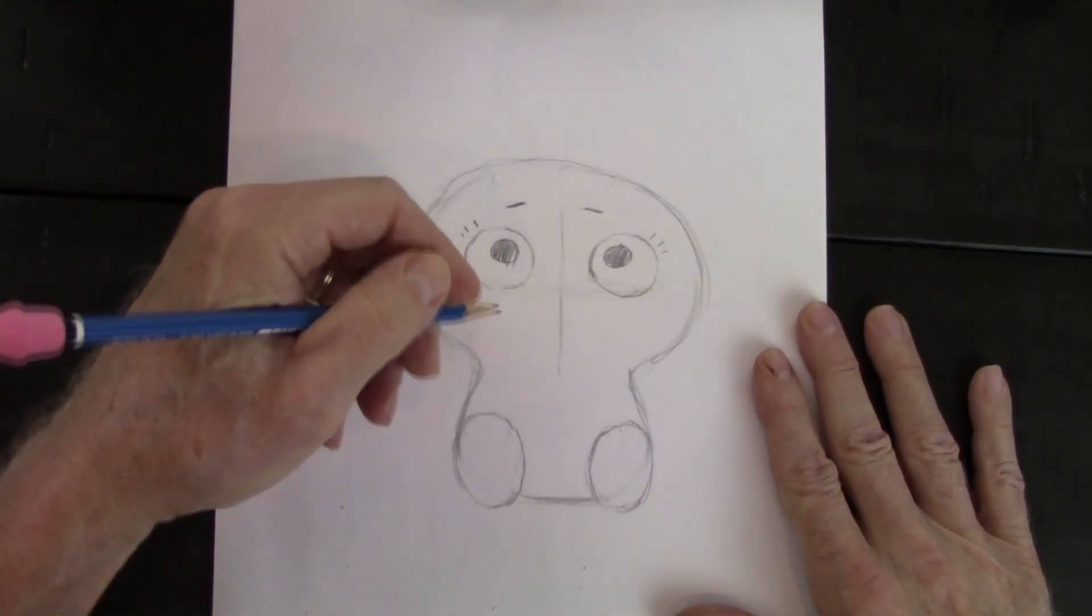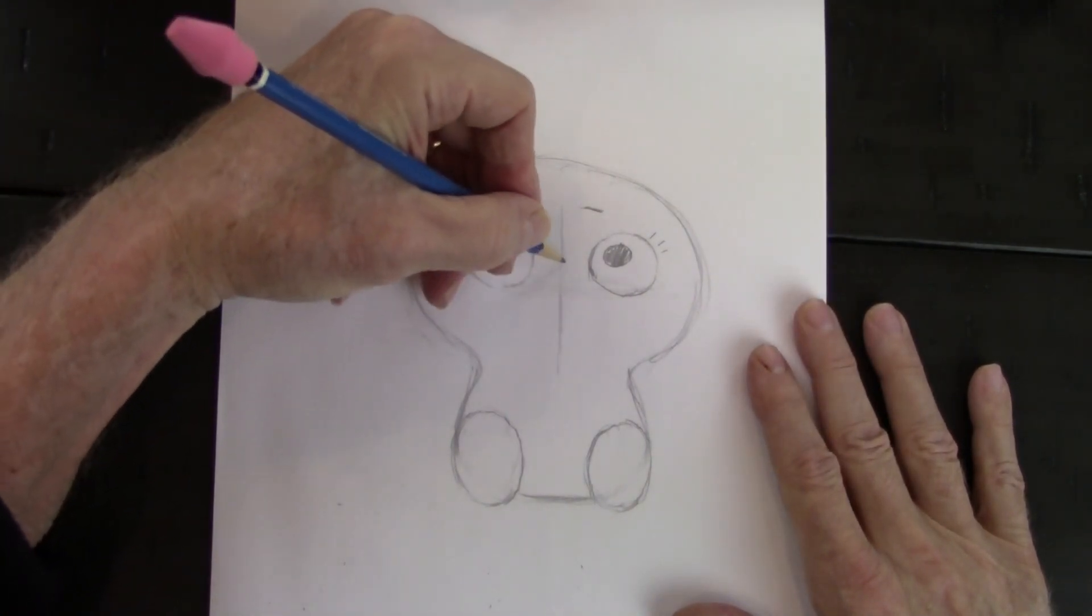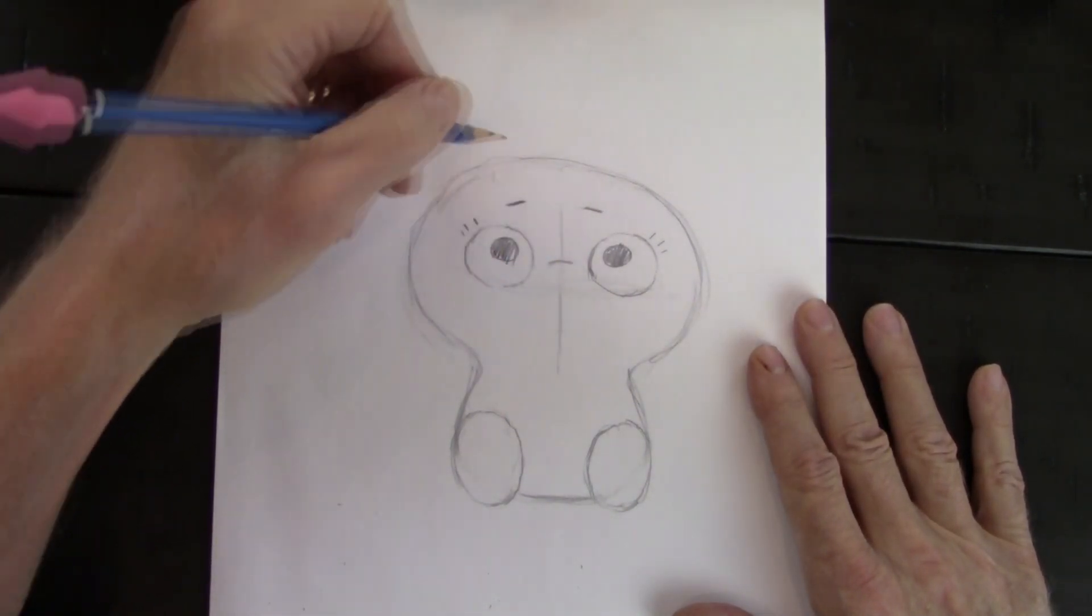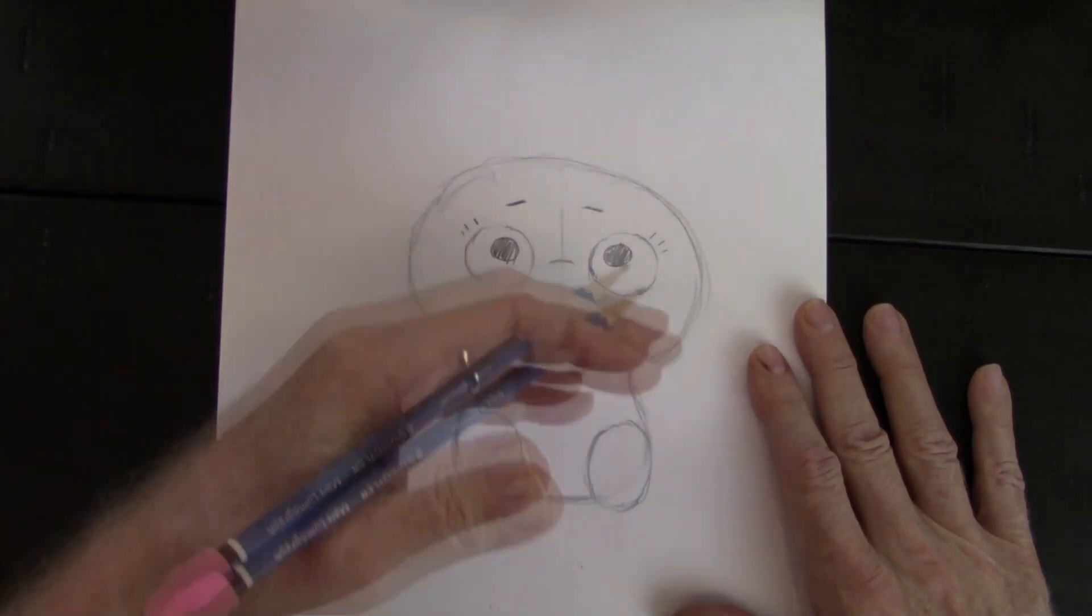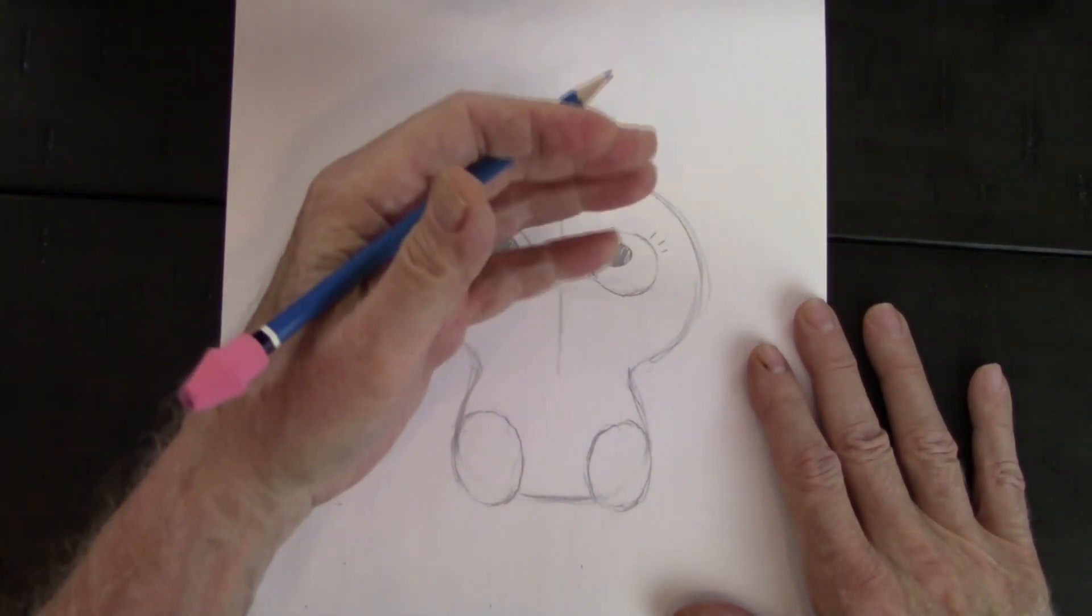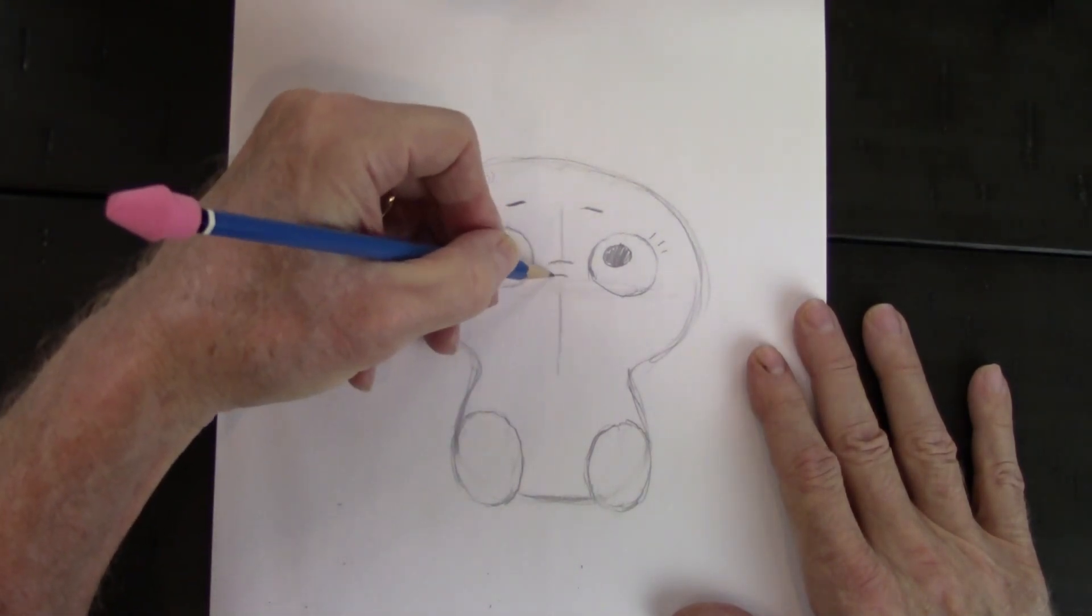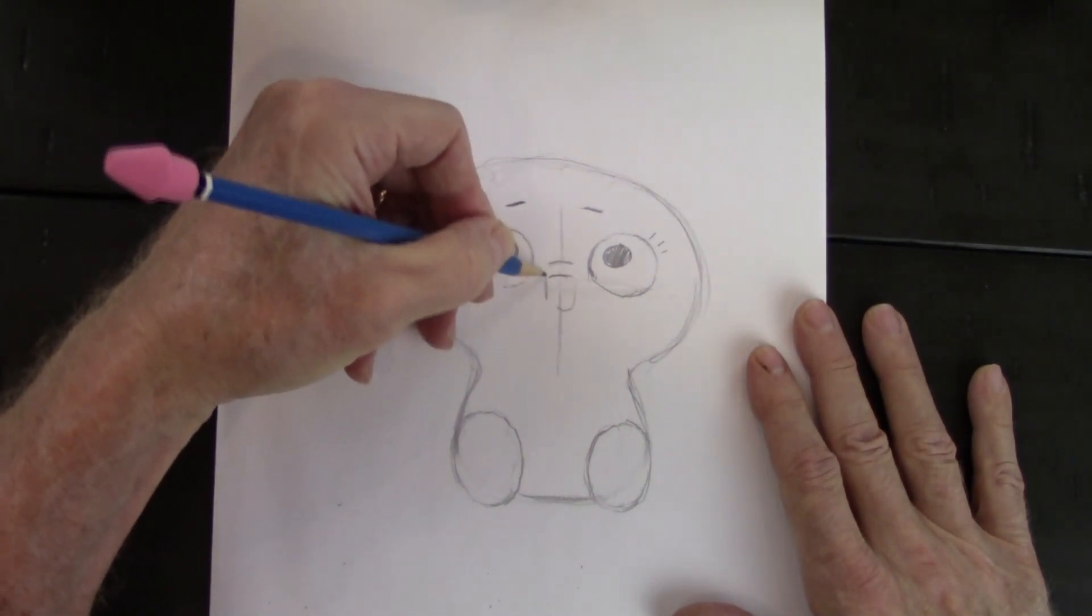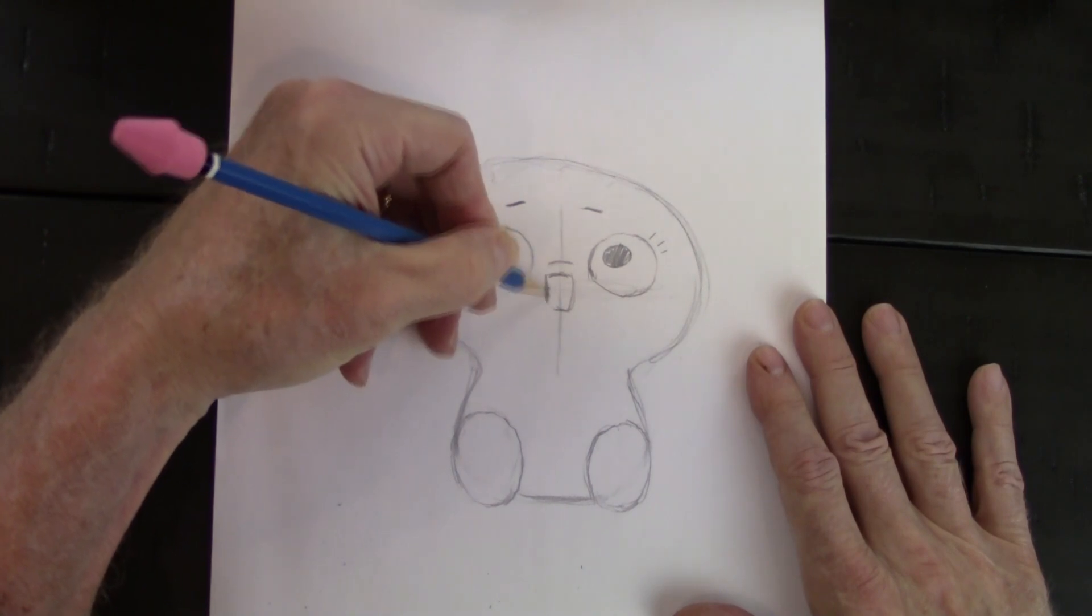We put some eyebrows. A little bridge of the nose up here. That gives it dimension. So I'll put the nose below that and it will look like it's coming toward us. And that cute little koala square rectangular nose.